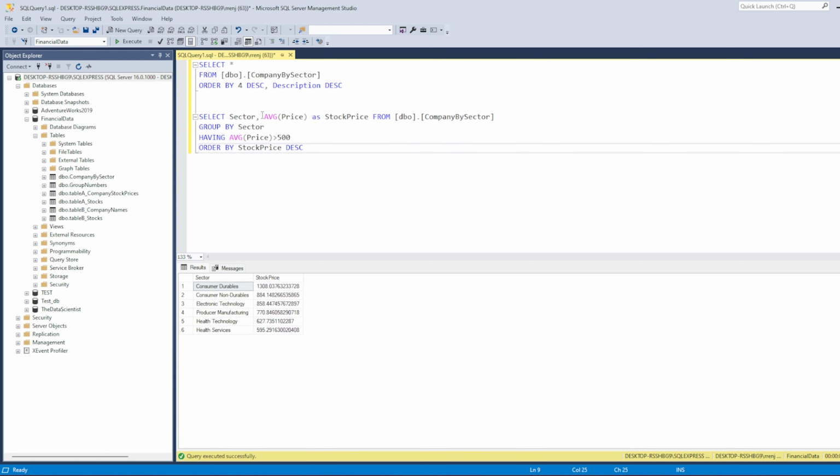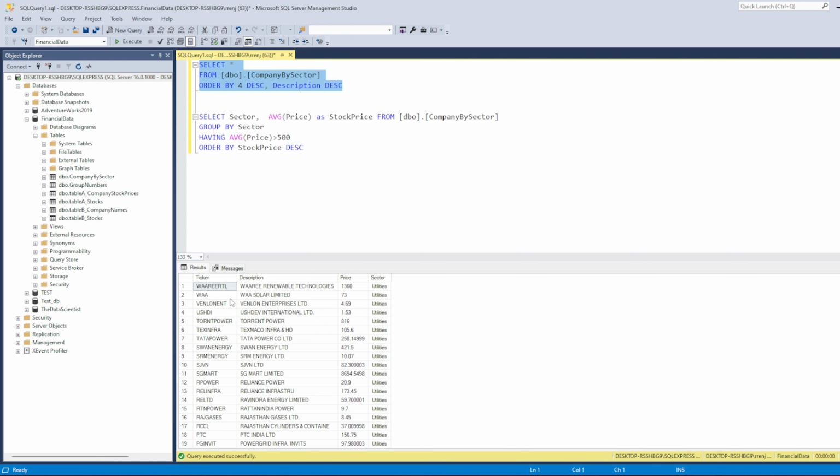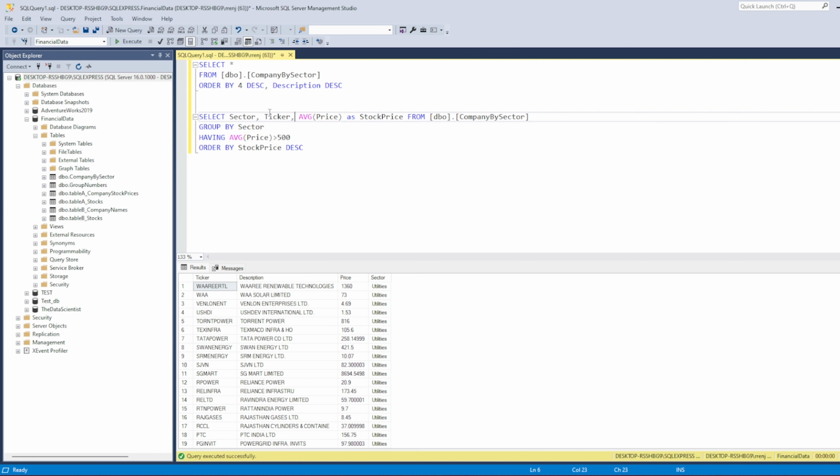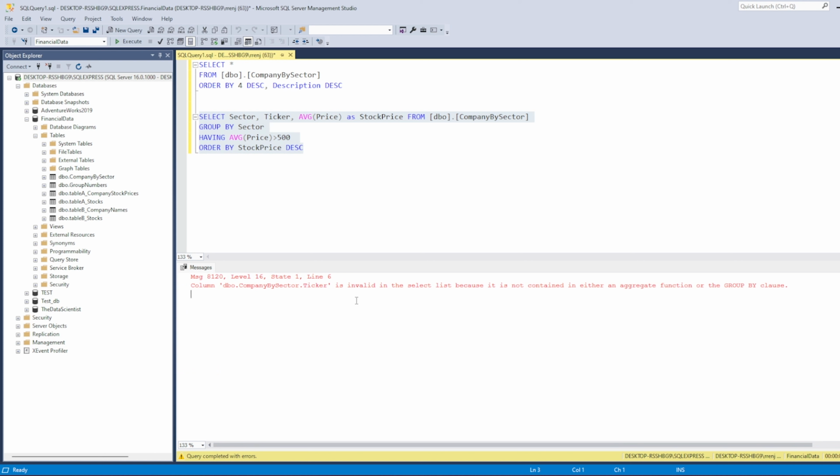Now again, suppose you need to, for example, group by the data with the help of ticker. So let's say you are mentioning the ticker over here, right? And then if you don't mention the same in the group by section, it will give you an error. What it says is, the column ticker is invalid in the select list because it's not contained in either an aggregate function or the group by clause.